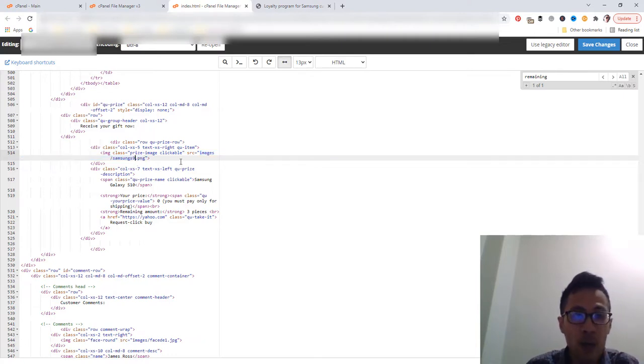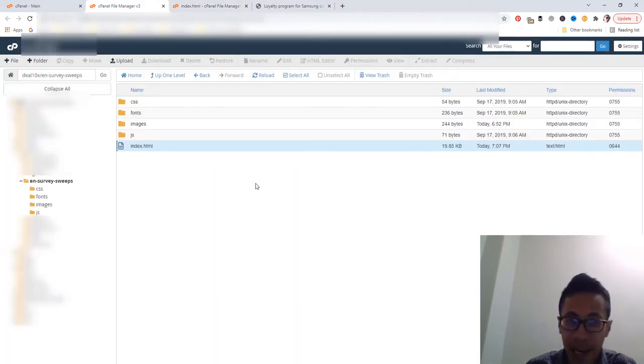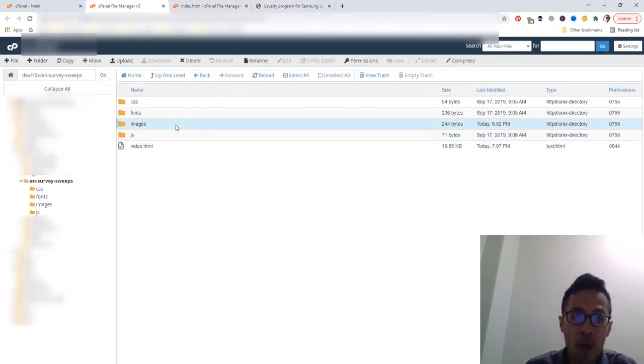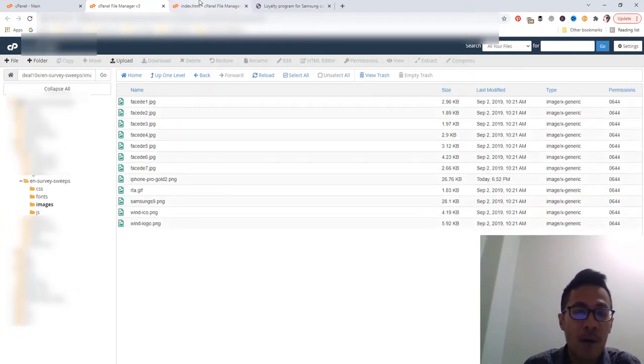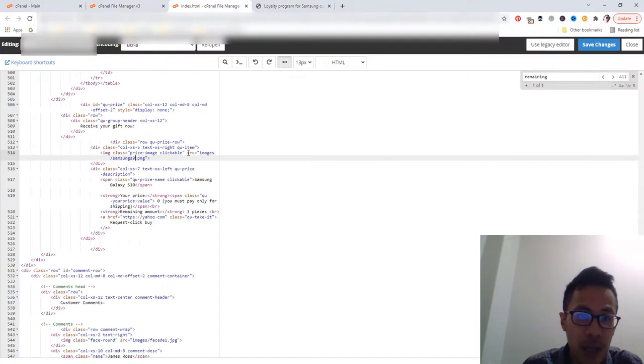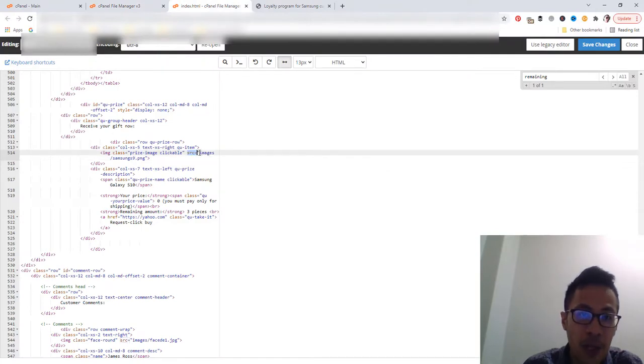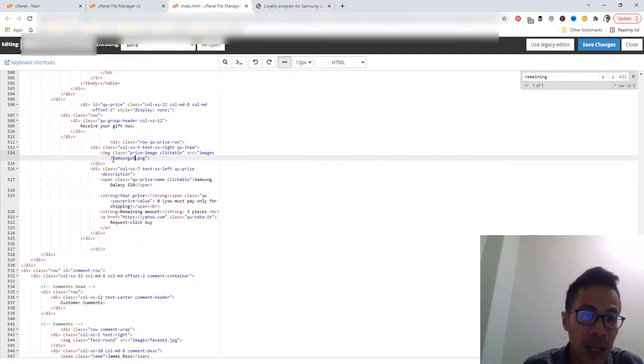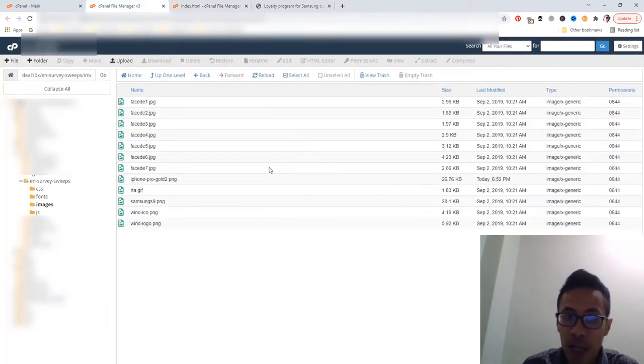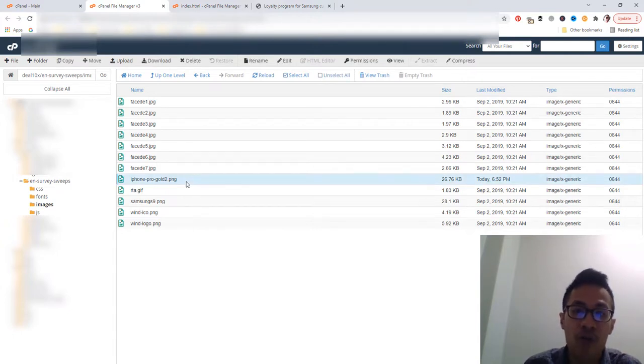So what I will do right now is I will go back to this backend and look for an image in the images file. Okay, so this means that the source will be from the images folder, and this is the file that you want to load from the images folder. Okay, so for this specific tutorial, I have literally uploaded and also resized my own image.